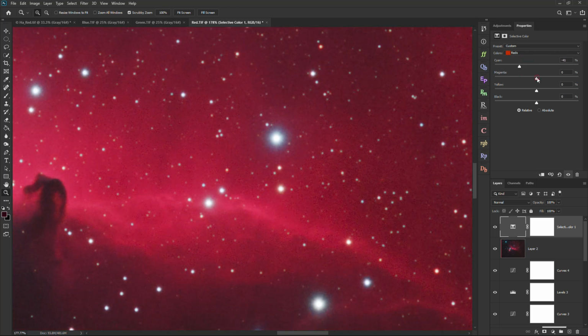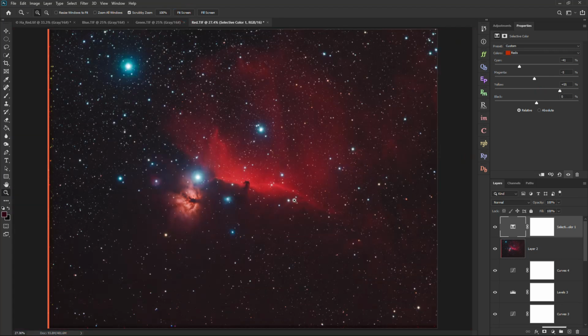But at the same time, it is a lot of fun to see what you can get out of these with a little bit of work. And there we go. Now we have that beautiful red color rather than kind of the pinkish stuff it was before. That looks really good, I think. That might actually be my best edit yet of this. This is my third time.